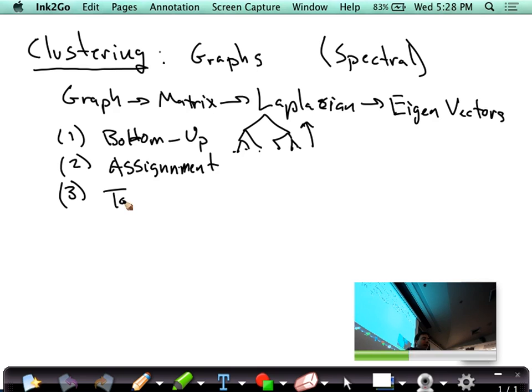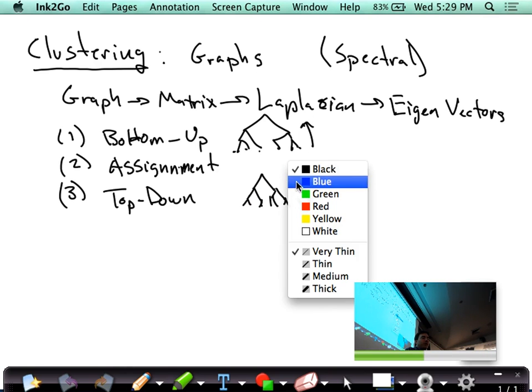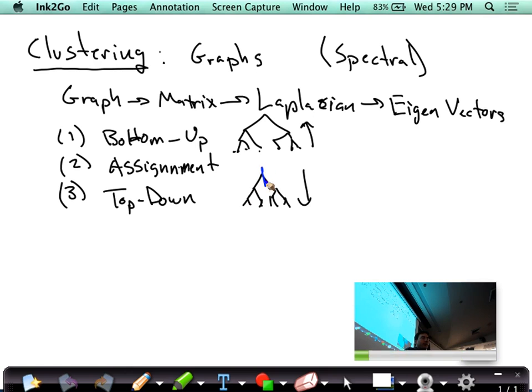It's going to be top-down. And so, like here, you can think of building this hierarchy again, but instead of going from the bottom up, you're going to kind of think of going down. So the first step is going to be finding this split of the data into two parts. So you can have this left part and the right part, and then you just recursively apply this, and this will give you a clustering.